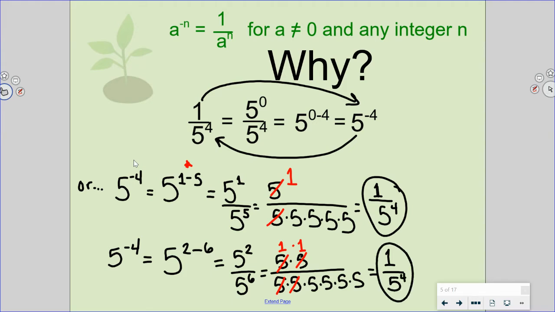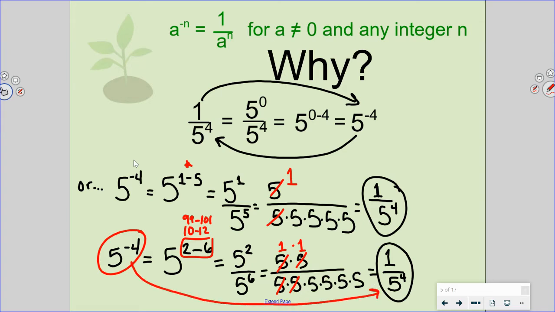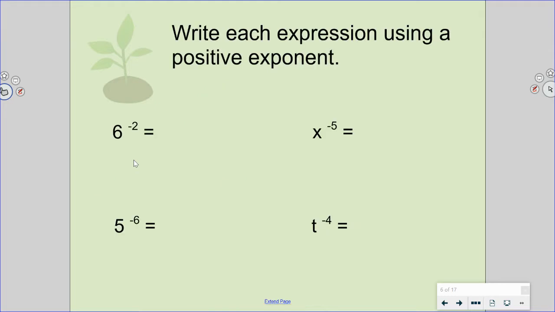And you can imagine then that it really doesn't matter what you do with this subtraction equation. We could use 10 minus 12. We could use 99 minus 101, but who wants to write out that many 5s and cancel out that many 5s? So that's just a basic understanding of, okay, we take something that is nonsense. How do you multiply 5 times itself negative times? And we turn it into something that makes sense. 1 over 5 to the 4th power would be like 1 over 625, some small piece like that. So that's the why.